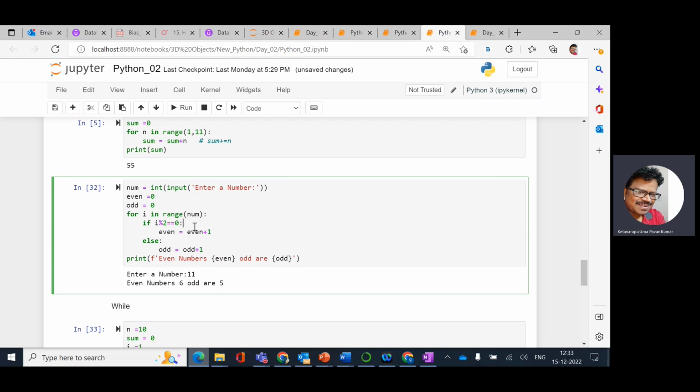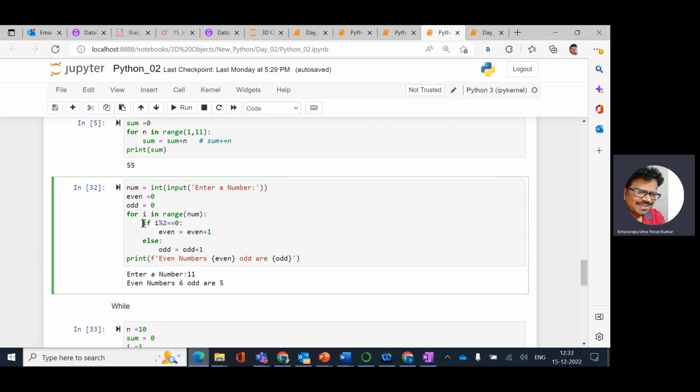It is like, suppose a person is doing some certifications, every time he submits a certificate to the HR department, they need to increase the counter. So member XYZ has submitted 5 certificates earlier. Now he has done one more certification in data engineering or data science. Then they may increment that 5 to 6, like that counter-based incrementation. Here also the even counter is initially 0, so whenever this condition is true for a particular number, maybe 2, 4, 6, 10, 12, like that, then every time we increment the even counter.